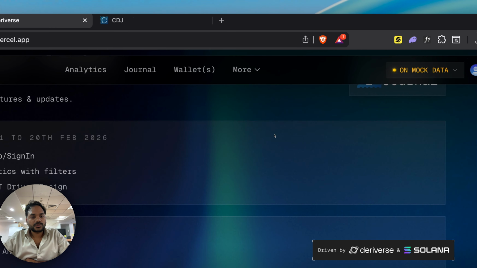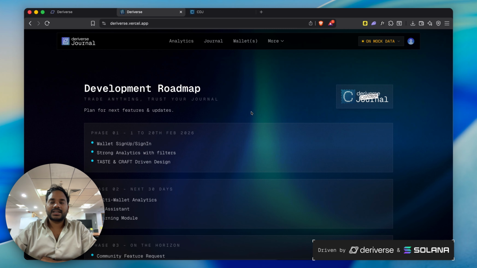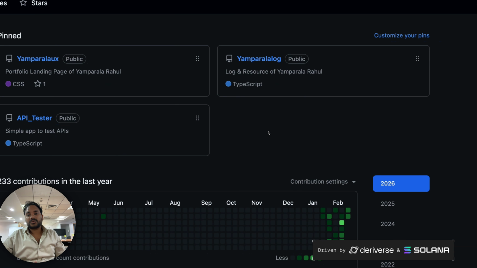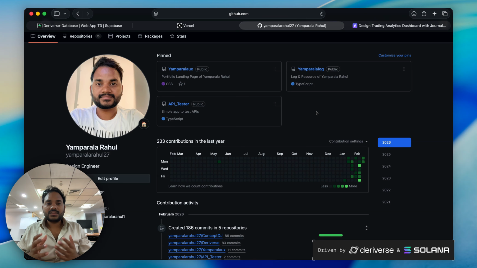Now moving on to the roadmap. So this is where things get a little bit interesting. As I was building this whole application, at a certain point till the 14th, I faced a major blocker. As I was adding more features and more data into it, it was breaking down. And me being a designer before, only now I'm trying this out. As you can see on my GitHub profile, I am not a coder at all. This is the first application that I'm doing.